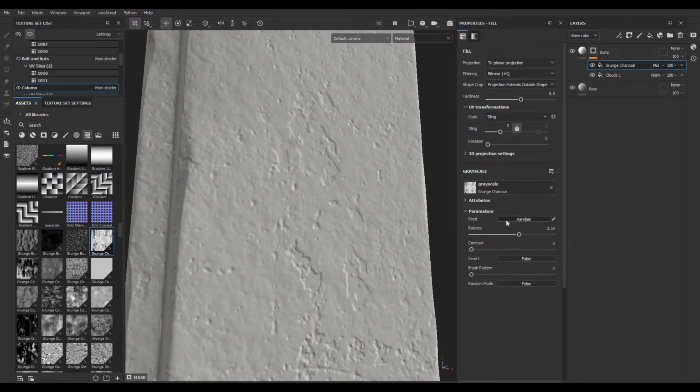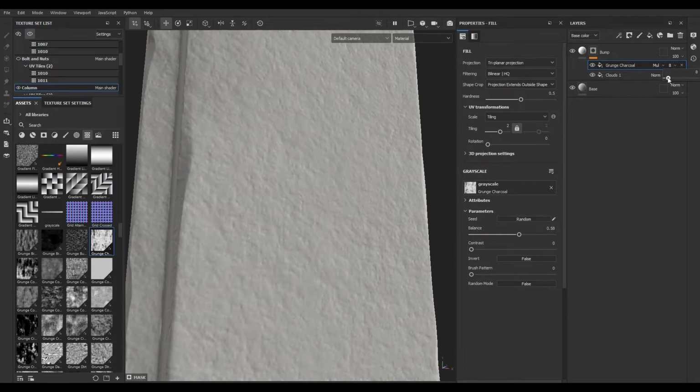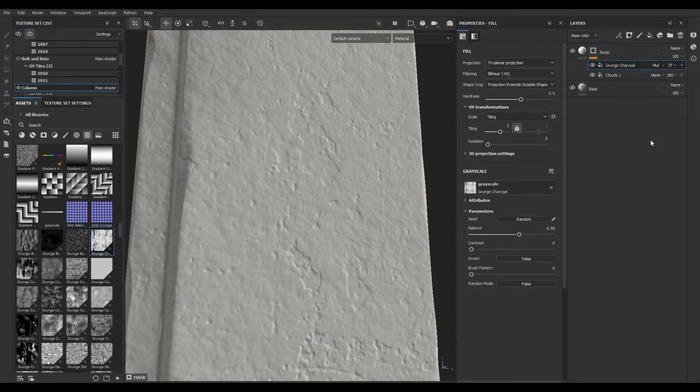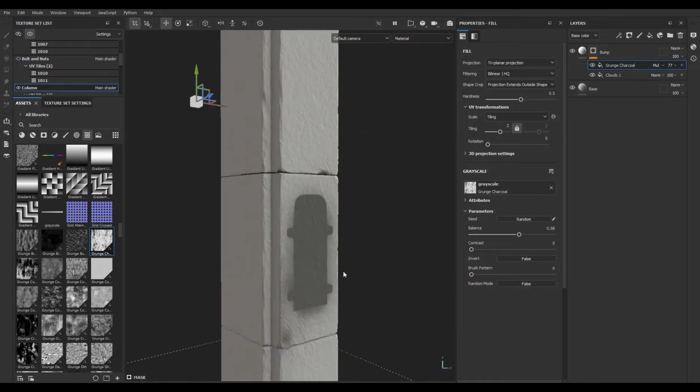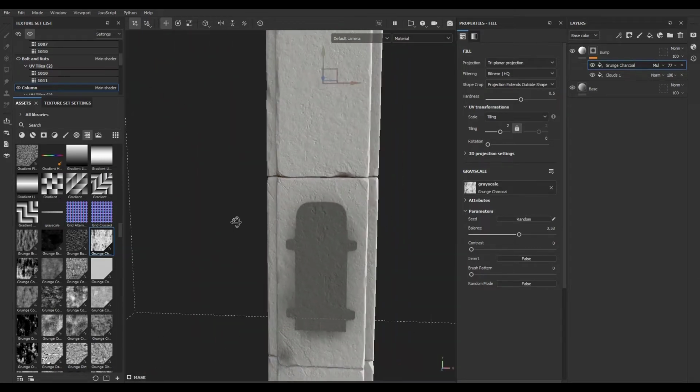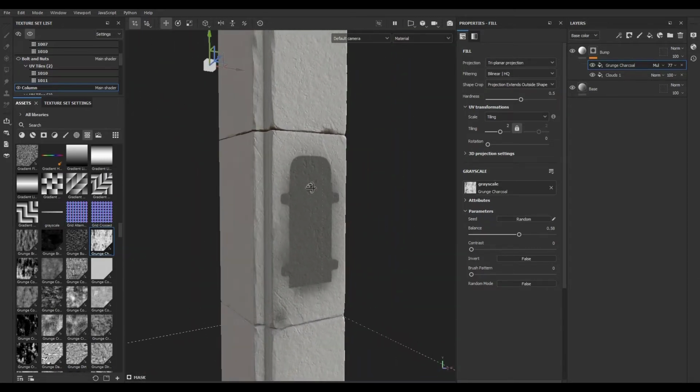All right, and drop the opacity a little bit to be able to see the grunge below that. All right, that's good.